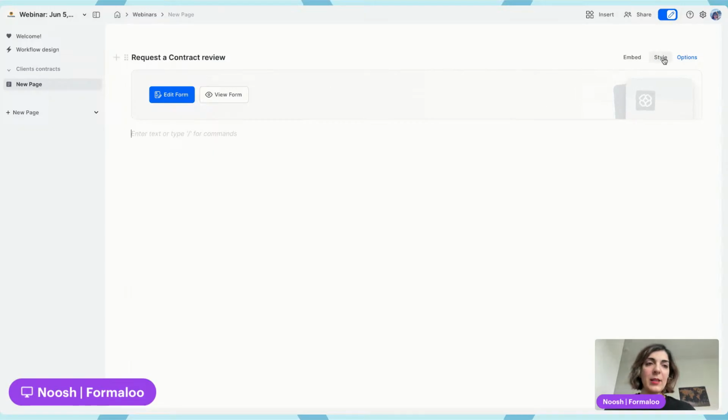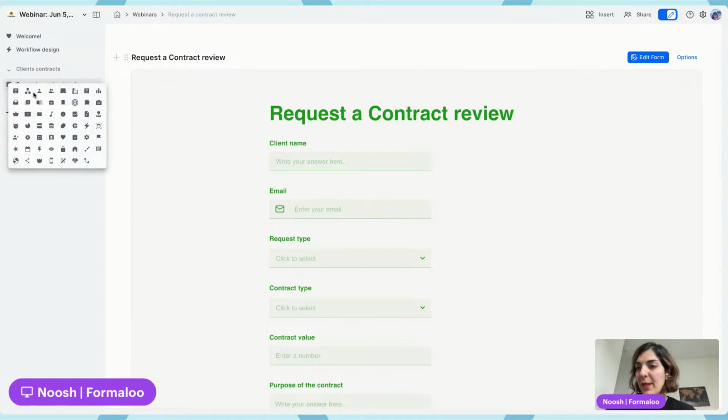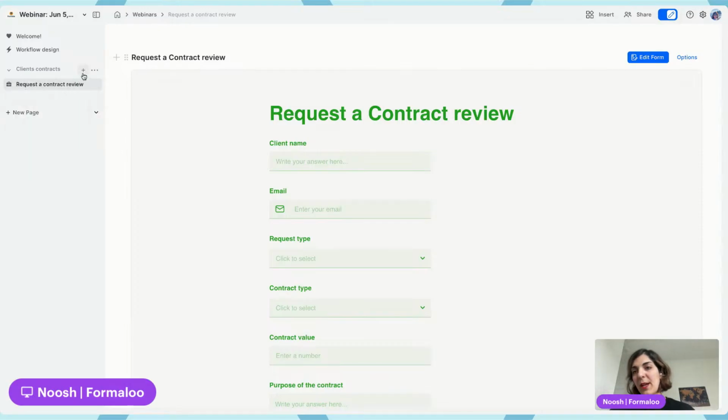This is a card embedding, but you can also embed it fully into your page. So your users can request the contract review right on this page without going to a separate page. So this is a page for requesting contract reviews.